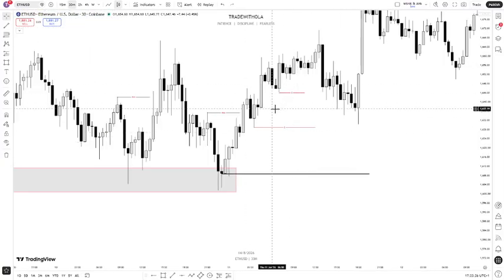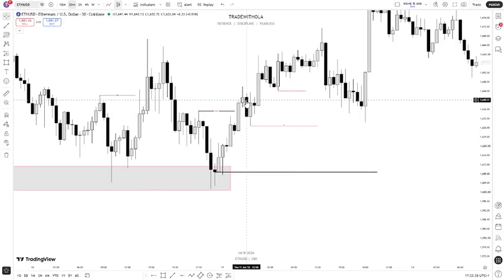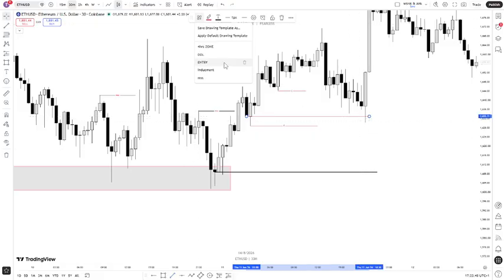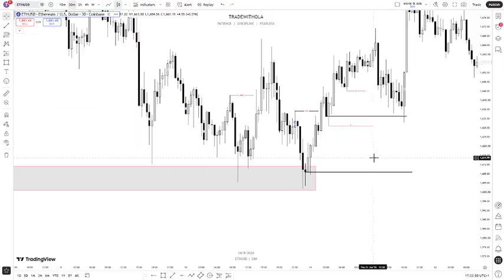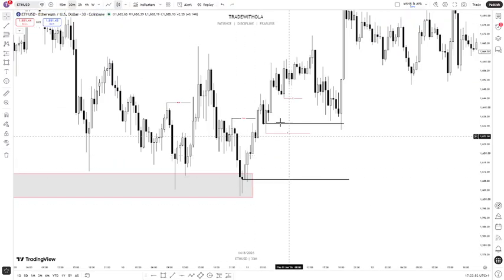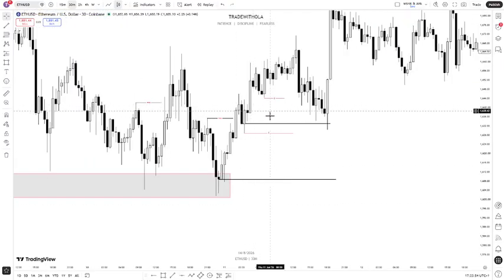Now, where will I take my entry from? After price has mitigated this breakout block, I'm not going to take it from this order block. I'm going to take it from this new invalidation level. So this new invalidation level here is where I'm going to take my entry from. That's my entry. Some people will say they'll take it from this other block zone and put the stop loss below here, they would have been wicked out.